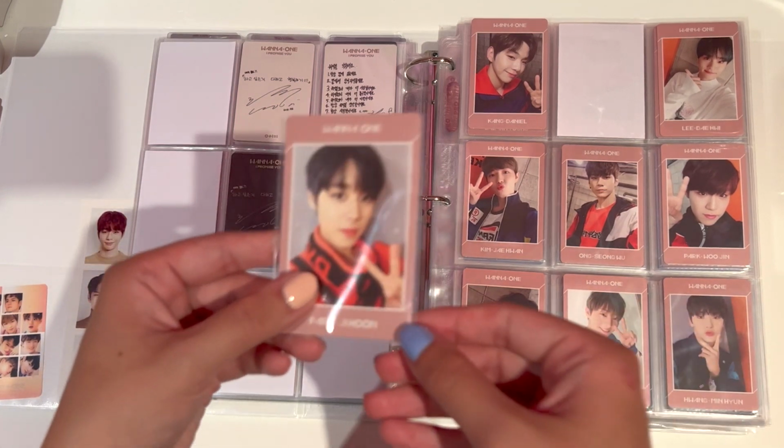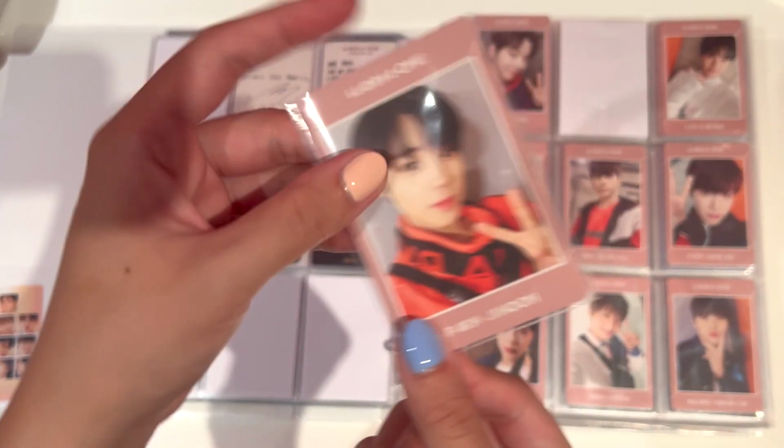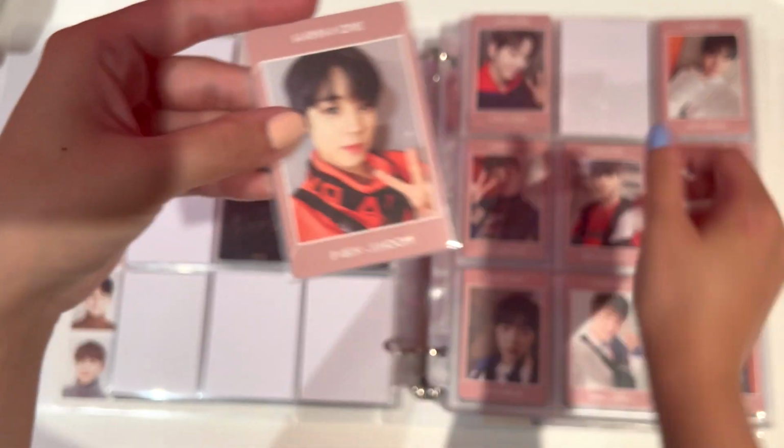Okay, so he goes onto this page. This is Park Ji-hoon's Undivided album photo card. And he will go here.